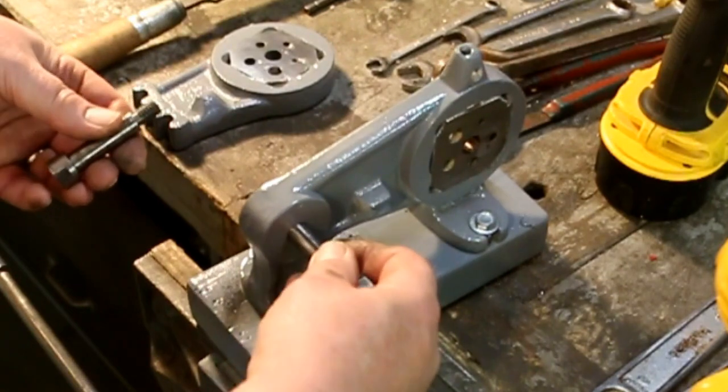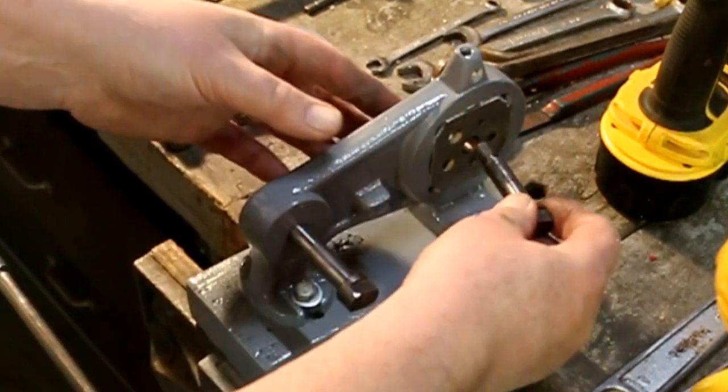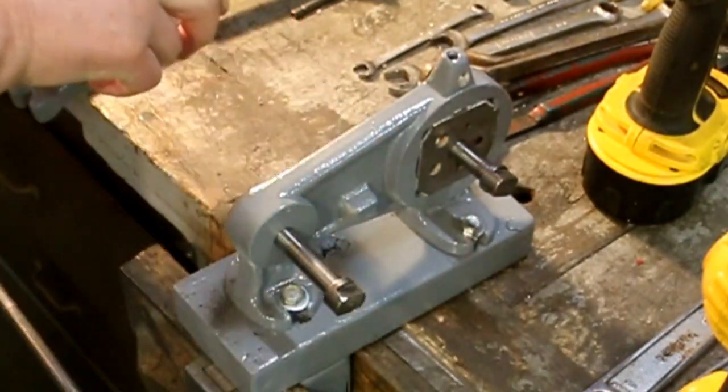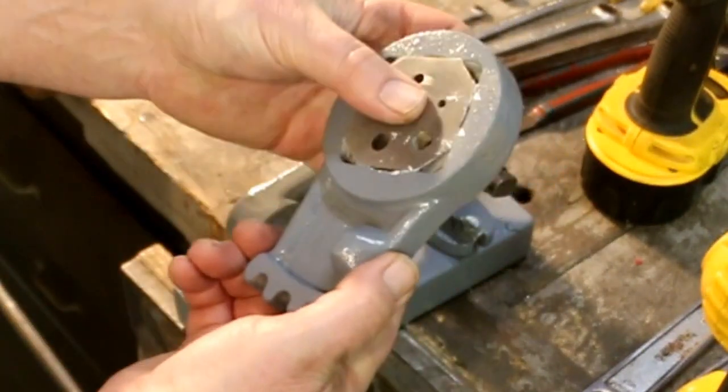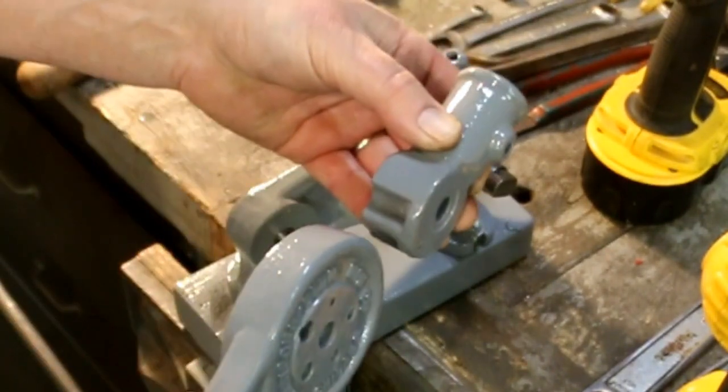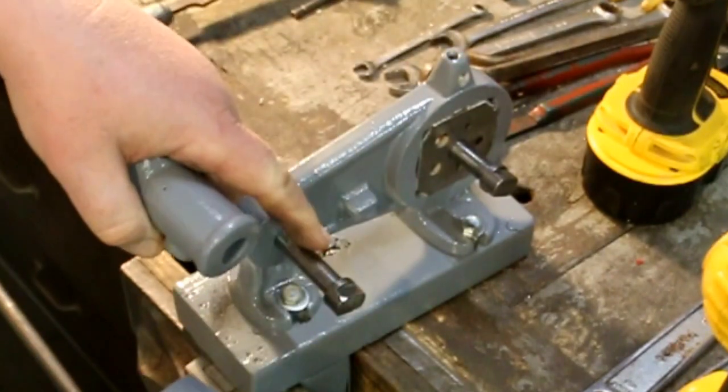This is the bolt for the back end, and this is the bolt for the front end, because this is thinner than this. So this long bolt goes in the back.